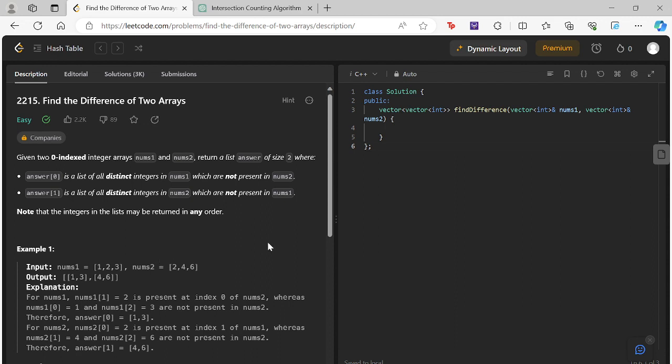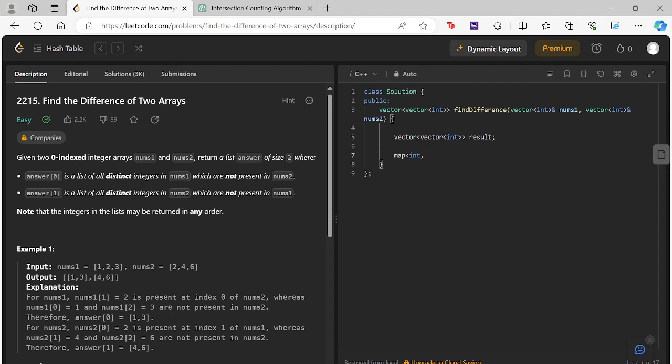So what we're going to do to solve this is use a hash map. We're going to start by initializing a vector of vector int, and we're going to name that result. And then we're going to initialize our maps.